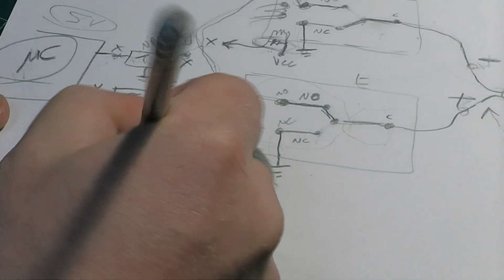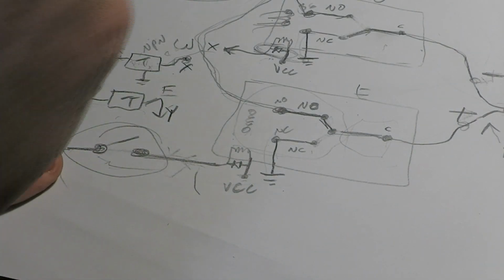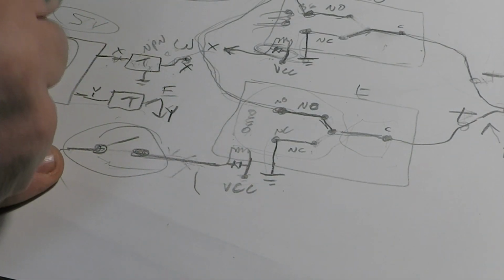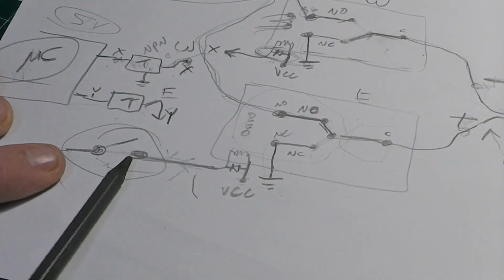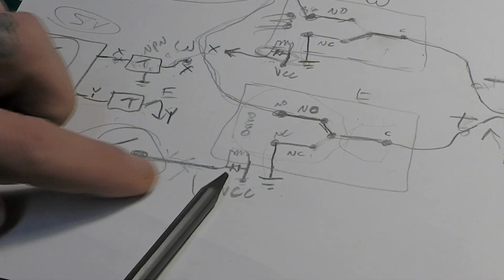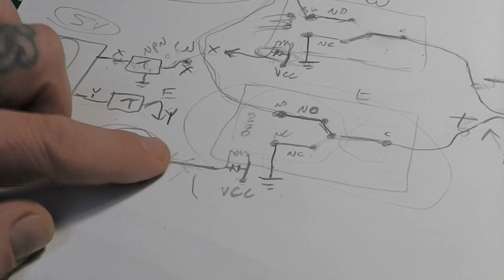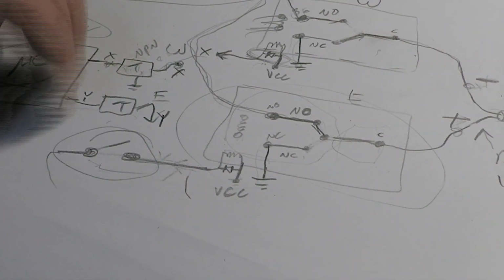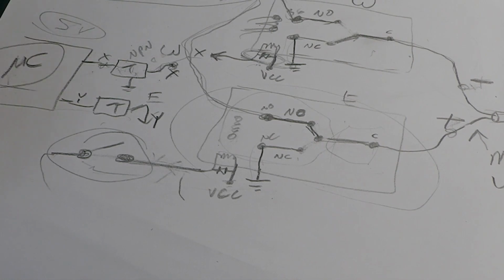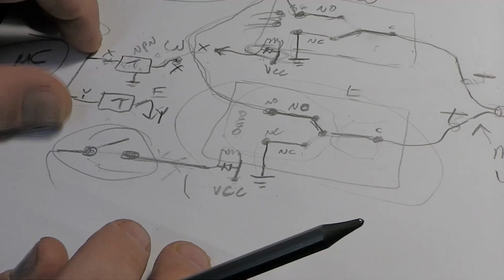Alright, there's something else you can think of. It's going to open that. So now not only is the software set up so that you can't activate both relays, this relay is energized, it's going to open up the wire that's going to the coil on the east relay, so this relay can't energize. And if you did mess it up, do something wrong in the software, or the software went buggy or crazy, it can't activate both relays.